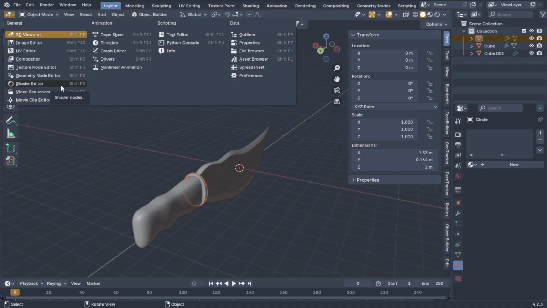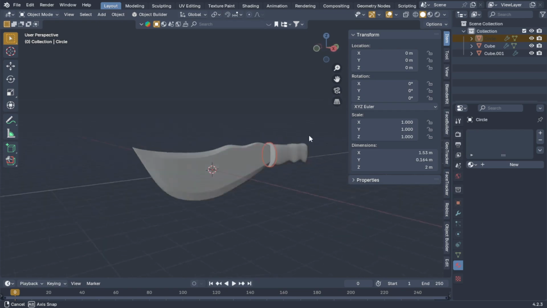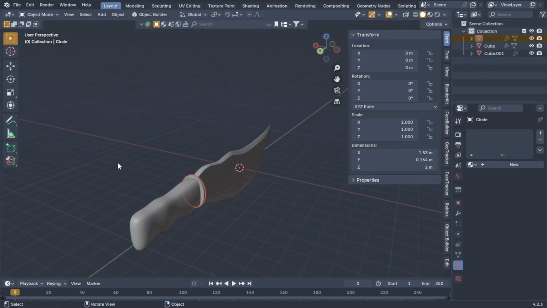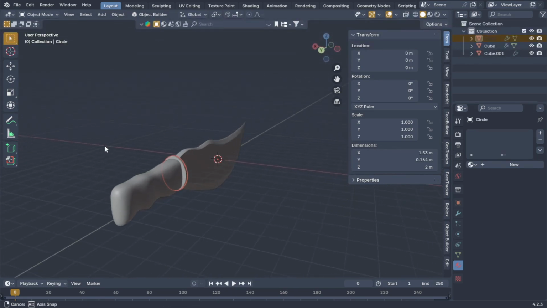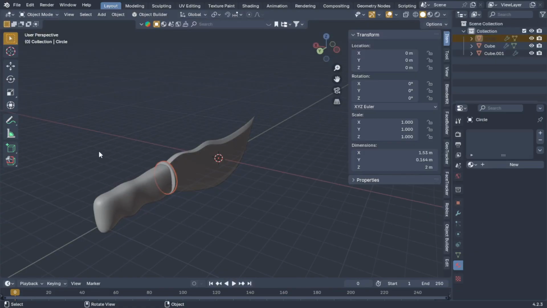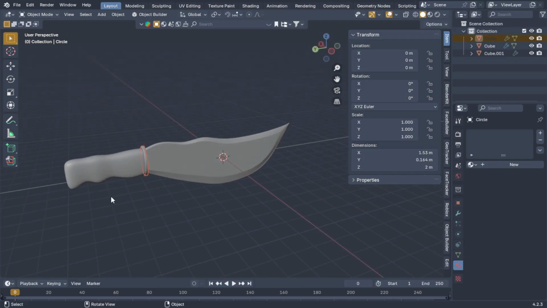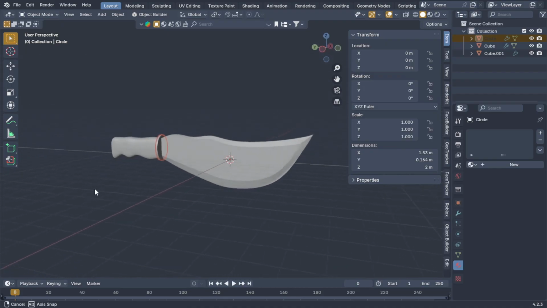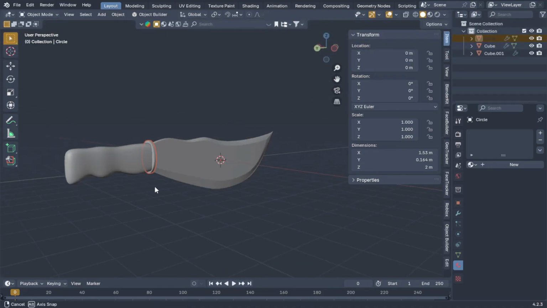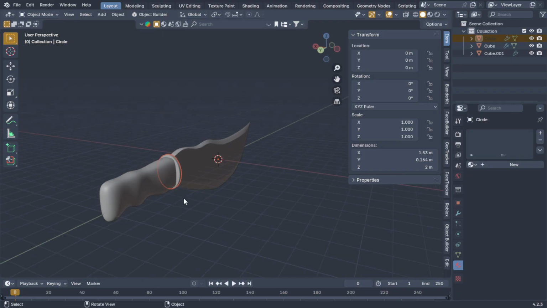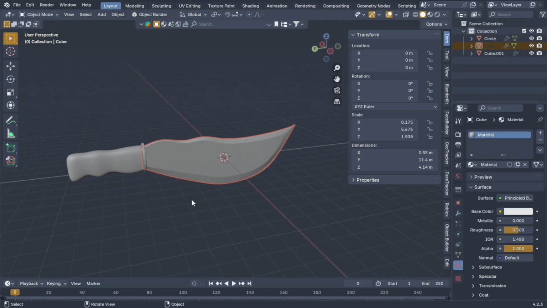So in shader editor you have a lot of nodes that you can toggle around and experiment on to create different types of materials. So for now I will apply just the basic materials, and in the next tutorial I will show you how to add textures and create your own materials. So let's begin with applying some materials.